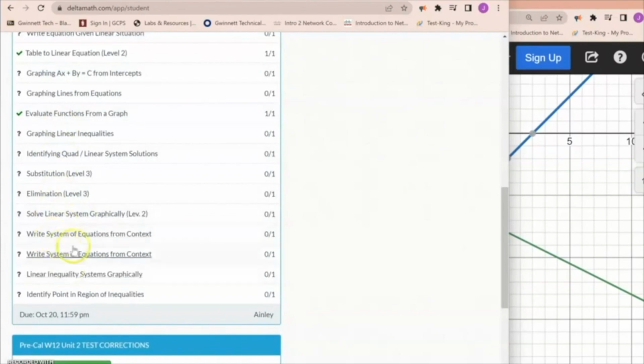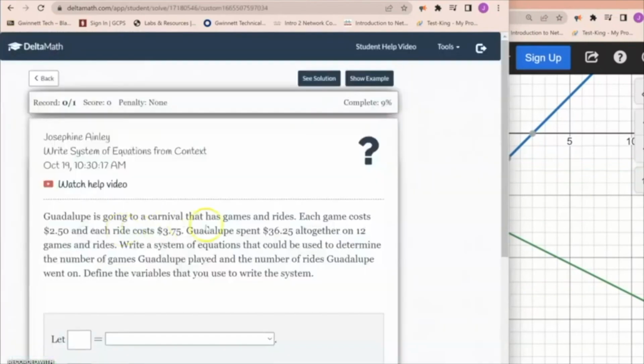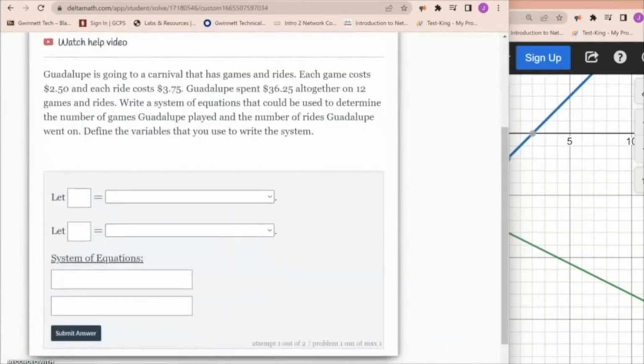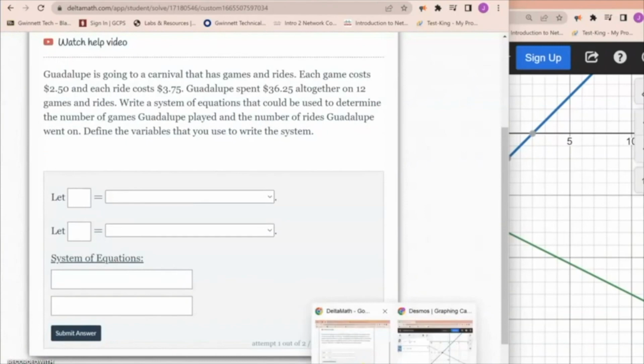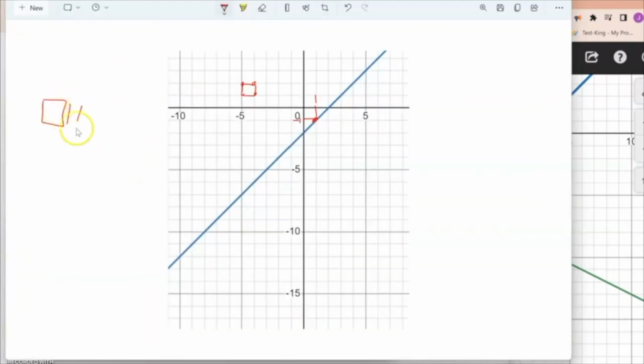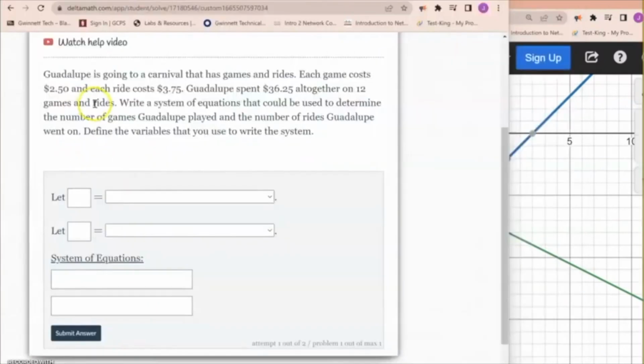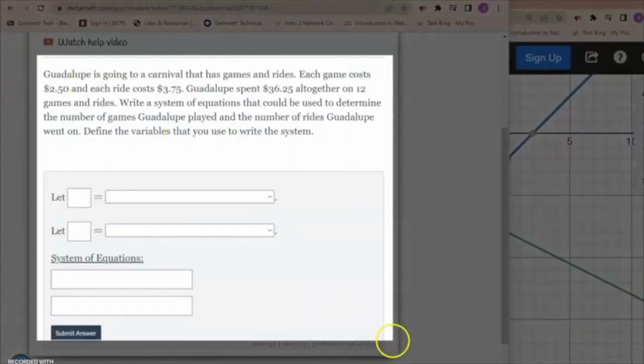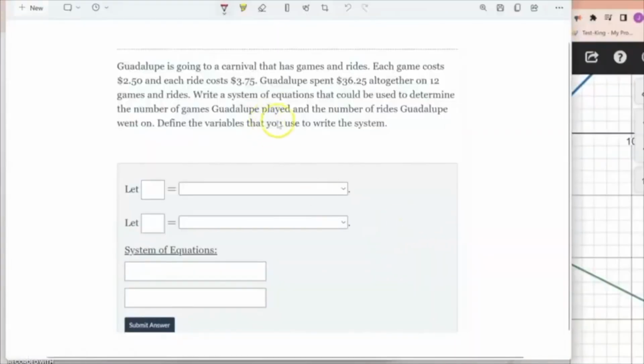Writing a system from context. Okay, so we practiced these extensively in class, so I'm going to go over them again. Remember, you can take a screenshot of it just so that you can use a highlighter, and that is Control, and then it looks like this button in the middle of your Chromebook. You can use a highlighter, because if you highlight it, it's very easy to see. So you highlight, you find my number, boom, here's my number.